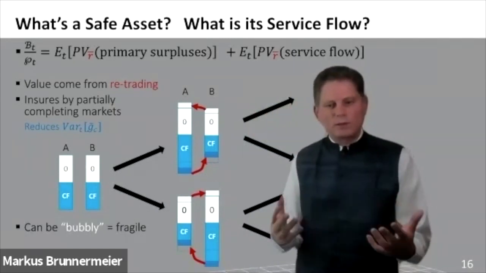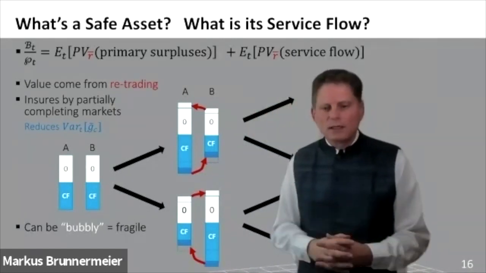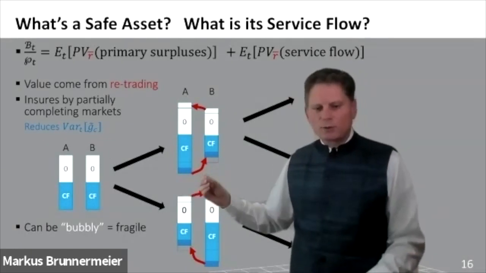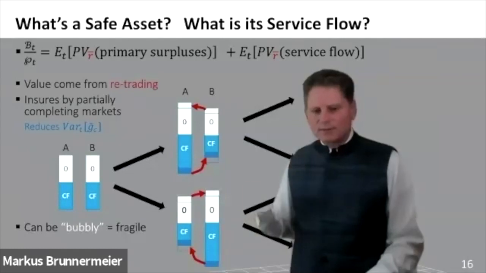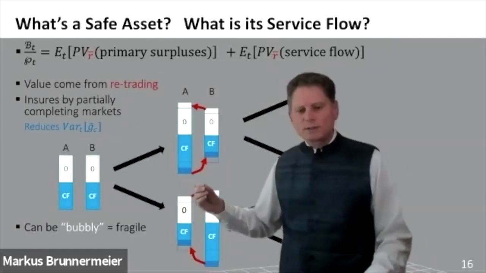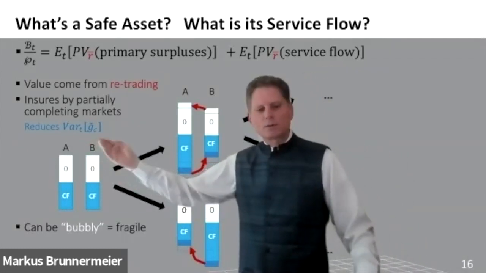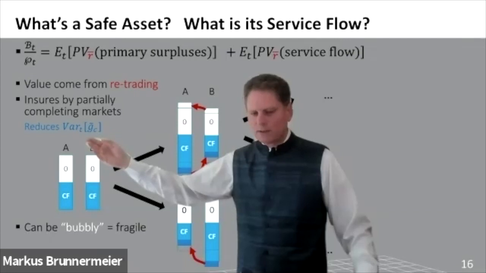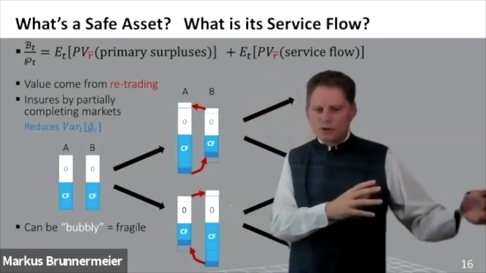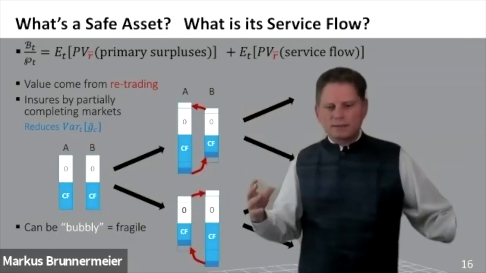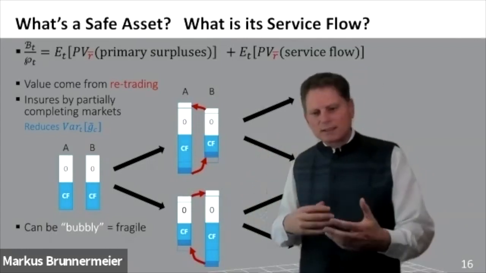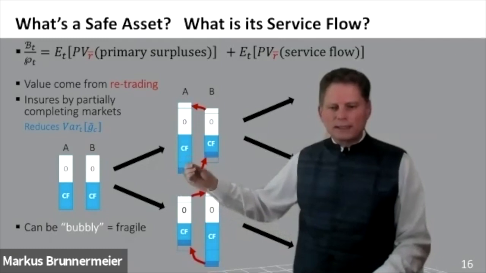So that's essentially holding, from an ex ante perspective, for precautionary reasons, some asset which pays no dividends and no cash flows. It is useful because it allows some partial insurance later on. That's what we call the service flow, and that reduces the volatility or the variance of the growth rate of consumption for these individual guys. For the planner, it's not an issue because the planner cares only about aggregate things, but there's a lot of idiosyncratic risk. Your car breaks down, mine doesn't, and so forth, and then the world goes on.